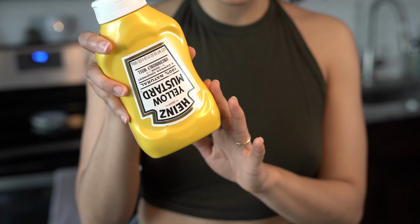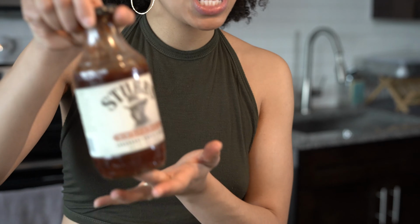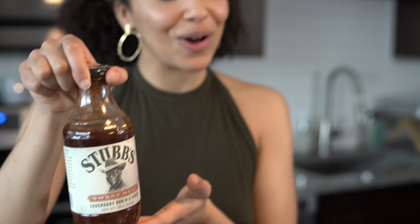This has already got some soy in it. I like to balance out my different kinds of plant protein. And then we also have some just regular mustard. You can use like a spicy mustard if you want something a little more tangier. We're gonna use a basic mustard today. And then Stubbs barbecue sauce, y'all. I love Stubbs. I love that it has no high fructose corn syrup in it, and that flavor is fabulous.